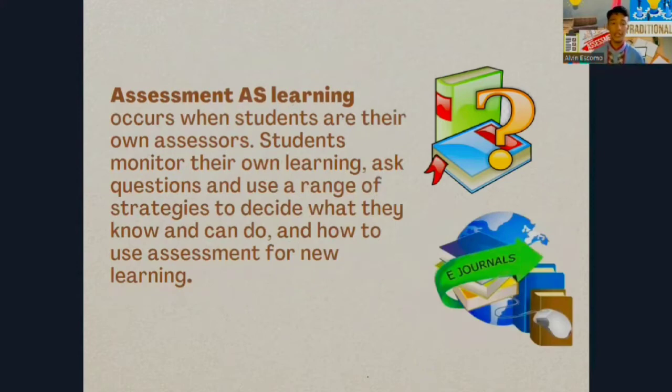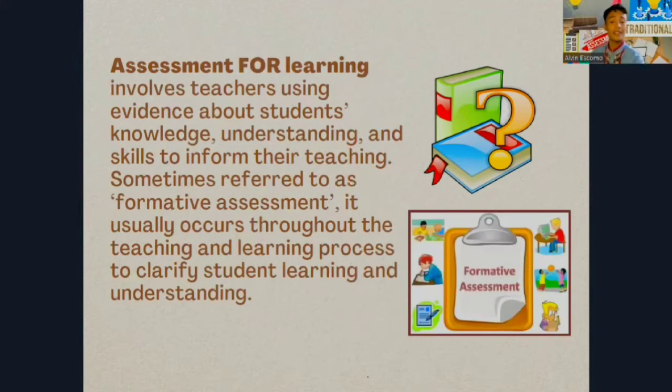Assessment as learning occurs when students are their own assessors, meaning to say, students are the ones who will evaluate their learning. So students monitor their own learning, ask questions, and use a range of strategies to decide what they know and can do, and how to use assessment for learning. I hope I am making a point and you have understood the difference among the three.